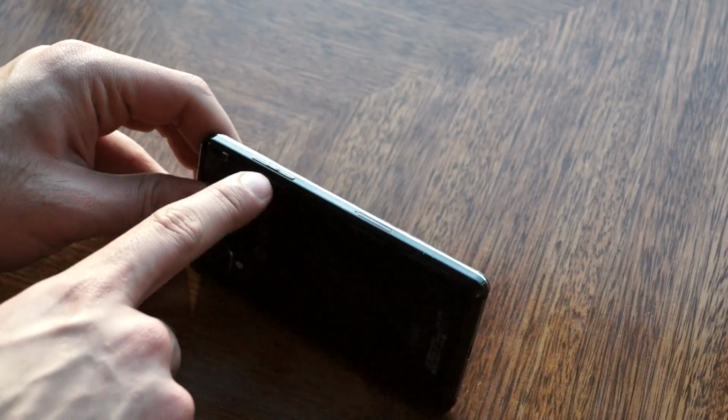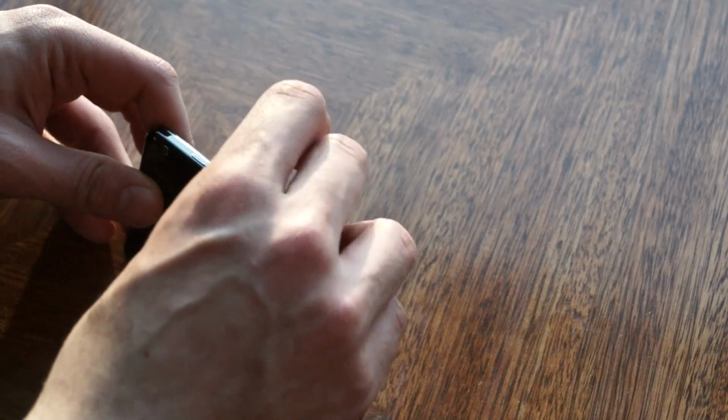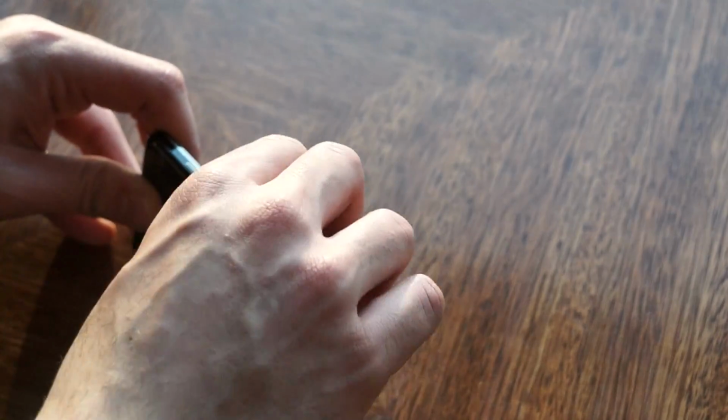We have the volume rocker over here. You can see the SIM card tray. I'm assuming that this takes a micro SIM card, and why should I assume when I can actually check? And pull this out.